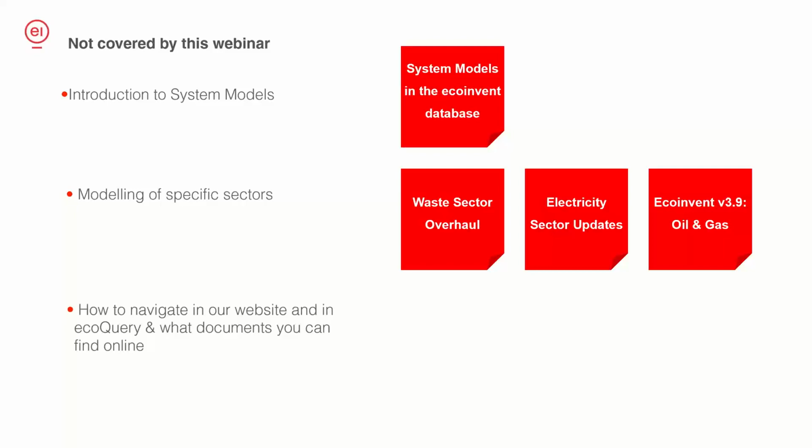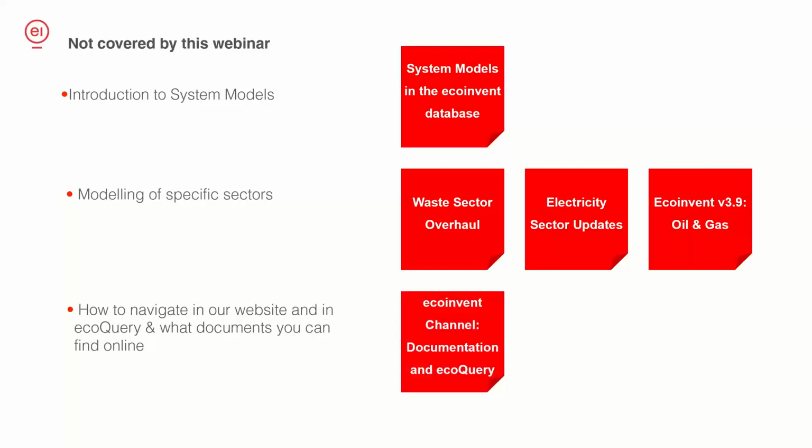And finally, if you have questions about how to find something on the website, how to download a file, how to access ecoinvent in ecoquery. Ecoquery is the name that we call the platform for accessing the ecoinvent database. It's the ecoinvent tool for accessing the ecoinvent database. So if you have questions about this, for the moment, we have not scheduled a webinar, but there have been webinars in the past, and you can access the recording in the YouTube ecoinvent channel, Documentation and Ecoquery.